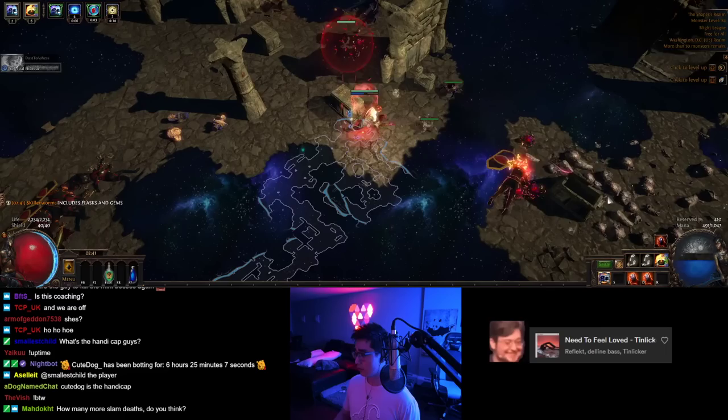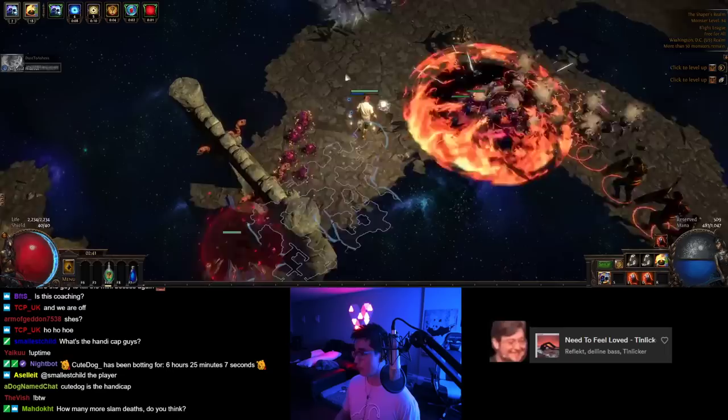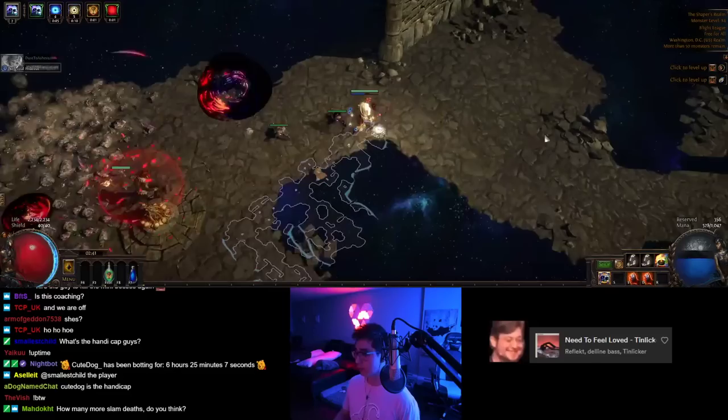Now, the biggest thing, I should have equipped a level 1 flame dash, because that would really help in the slam phase. Okay, wait, here she is. You always know by these little things. All right, here we go.